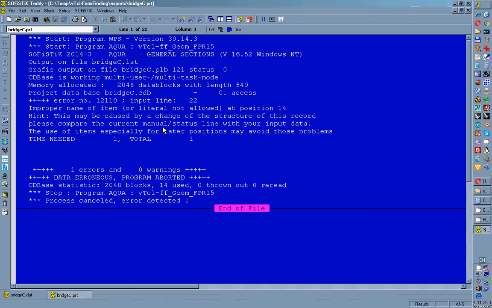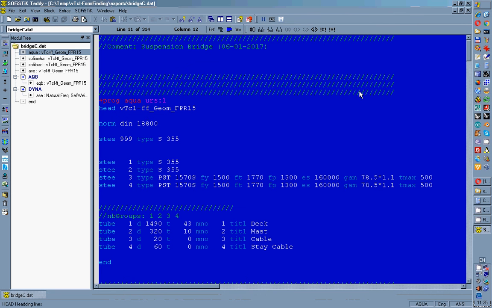Please compare the current. Well, but just taking a look, normally is problem with the cross section of this.